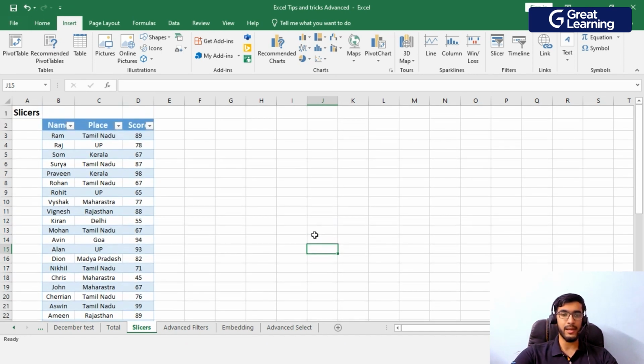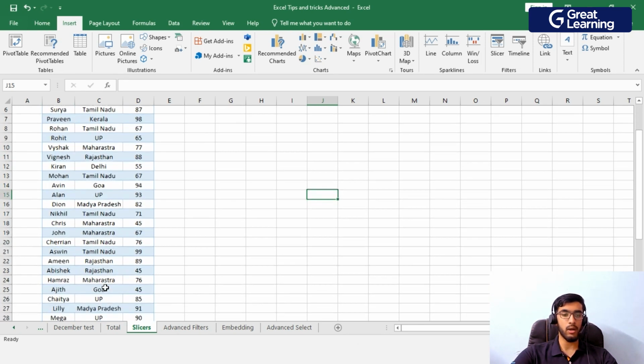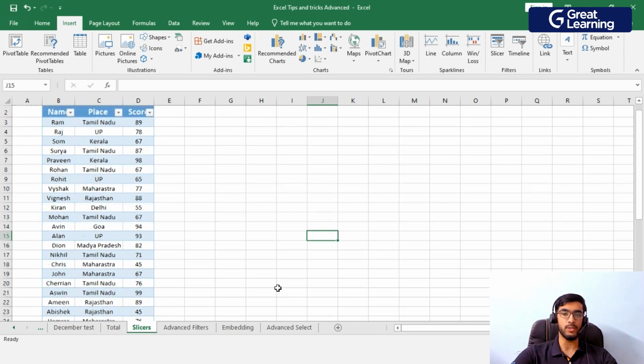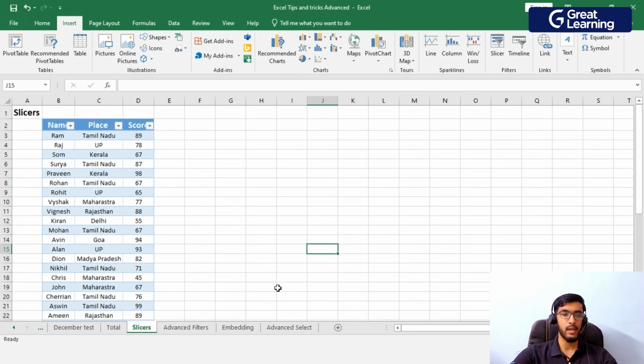Now I want to understand how the students from Tamil Nadu are performing in the exams, or how the students from Kerala, Madhya Pradesh, Rajasthan, UP, or Goa are performing in their test results. In order to find that out, we are going to use slicers. Basically, slicers slice the data from a given data. Now we'll understand how slicing happens.